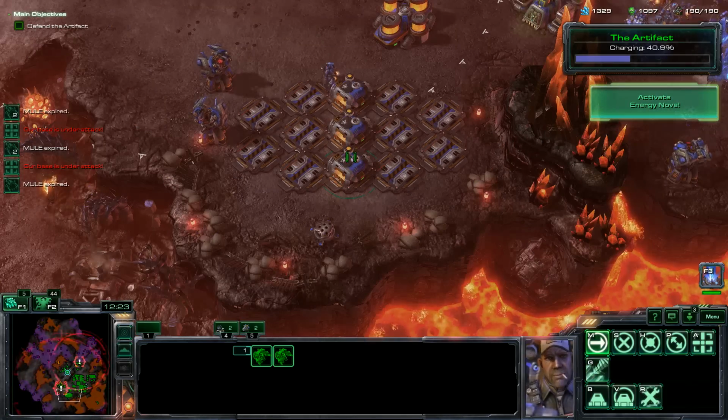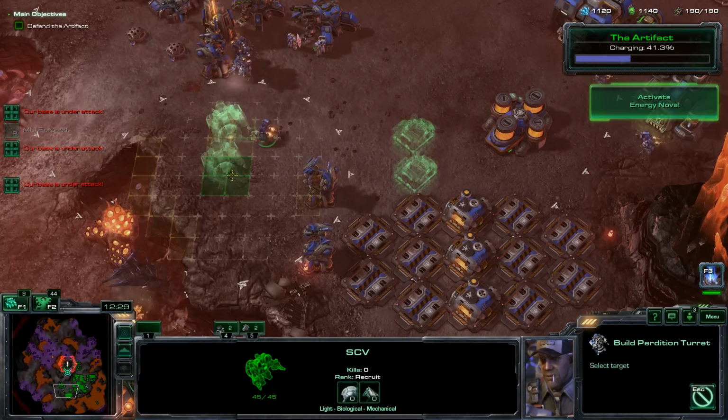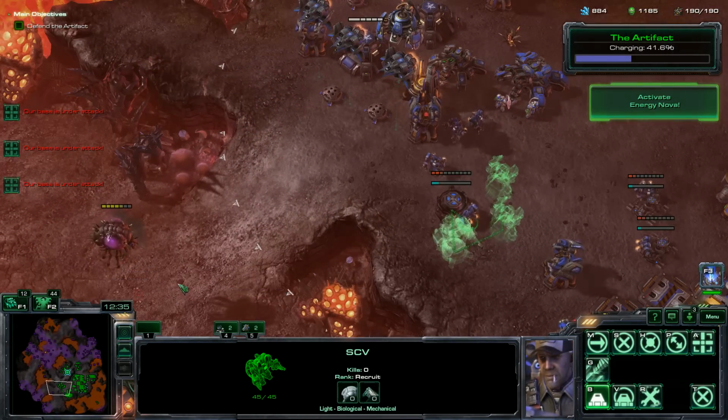1 or 2 more supply depots. We'll put those over here. Cool. And then we can also just set up extra Perdition turrets and missile turrets along these areas. It really does, it just never hurts.